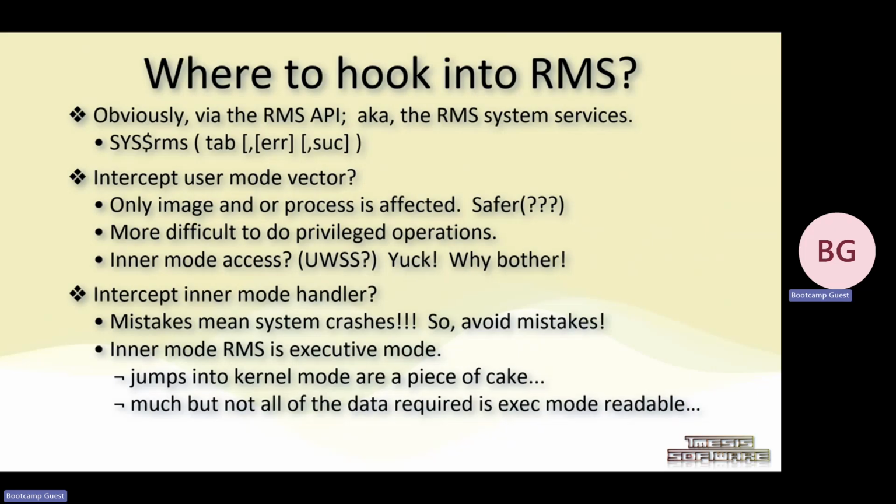Inner mode is a lot of fun, kernel mode especially, because there's only one mode in VMS. Run or die. The problem is mistakes there mean crashes. So I did a lot of testing with this stuff on a lot of big real hardware, to make sure that things work. The nice thing about being in RMS and exec mode is I can jump into kernel mode, piece of cake, if I need to get something. And most of the data, not all of it, was already exec mode readable. So I'm inside of exec mode at that time. I can get what I need.